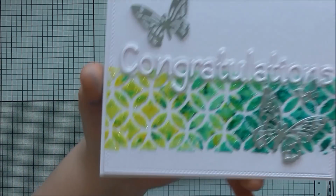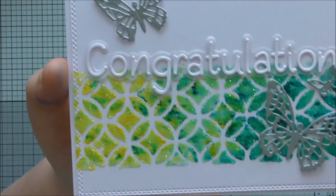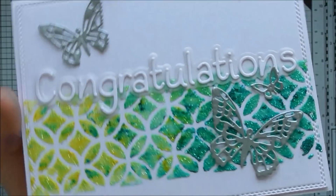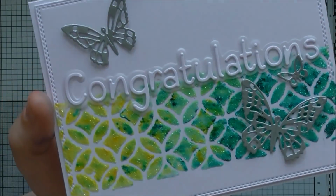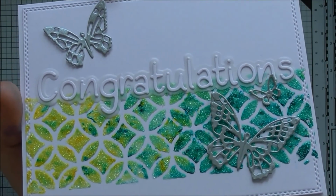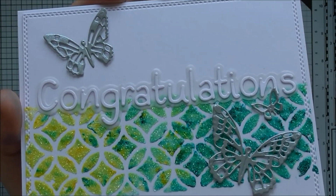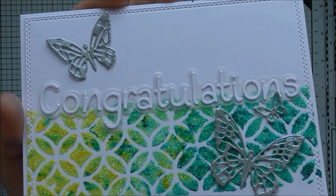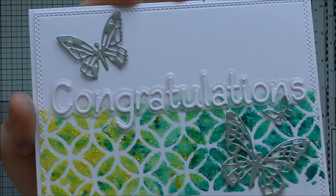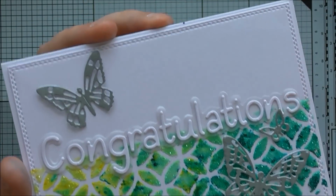Then I've also done this one showing you the congratulations word. I really love how dinky the font is, and again you would think that would be quite tricky to do, but it hardly takes any time at all to stick all the letters onto the vellum, and you can't really go too badly wrong when you're doing it this way, because it's not like you're going to have ruined your whole card because you're just sticking the letters onto the vellum.